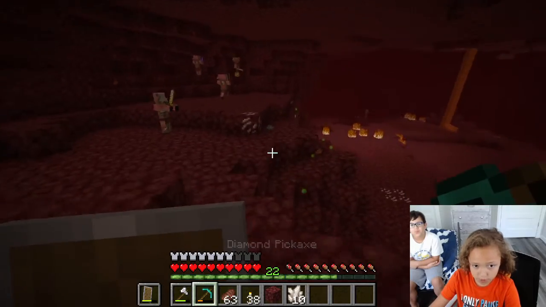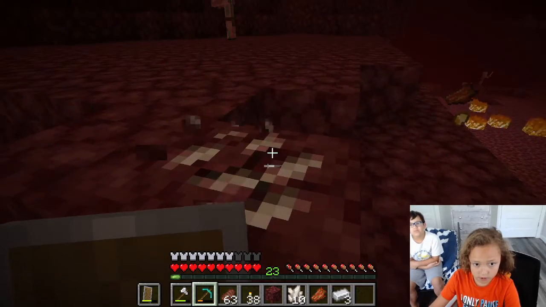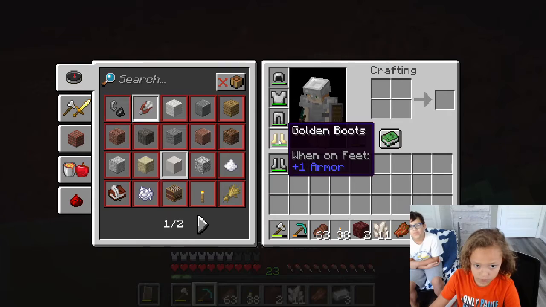Normally the piglins would try and murder me, but if I pick that up, they're going to try and kill me. They are going to try and kill me if I pick that gold up, I'm pretty sure. So I'm not going to do that. Right now they're not trying to kill me because I have gold on.